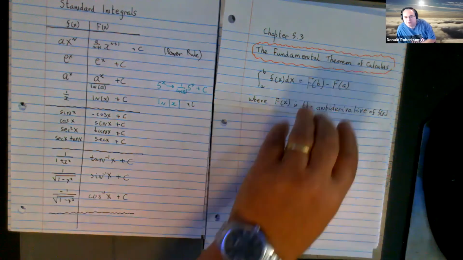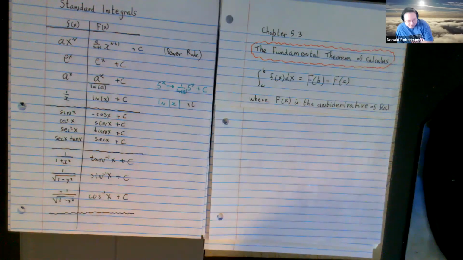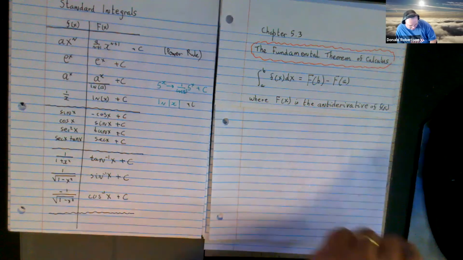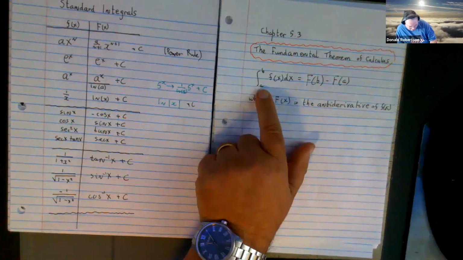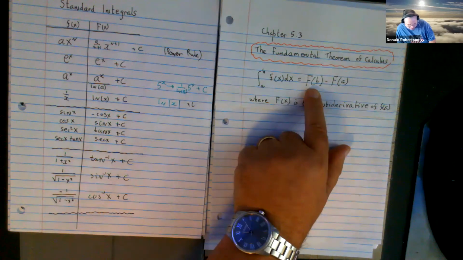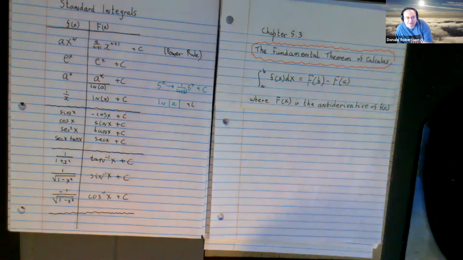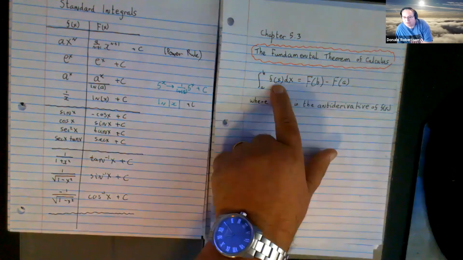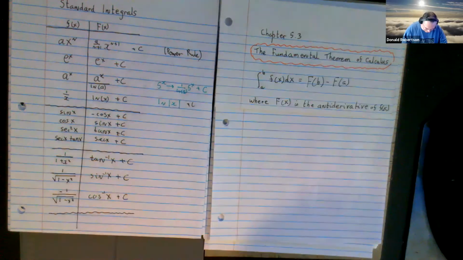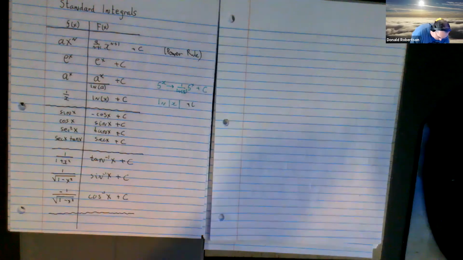Here's a guy we should be really familiar with, the fundamental theorem of calculus, which basically says if you want to find the area under a curve from a to b of some function f of x, you evaluate the antiderivative at b, and then you take away the antiderivative of a. So what's going to happen today is we're going to get plenty of practice at finding antiderivatives in areas under curves. So let's jump straight into my first question.